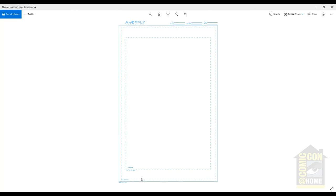Okay, so you'll see bleed. And people don't know what that is. Trim is actually, if you cut the sheet paper from the printing press, those are the edges of the paper that you see when you buy the comic. That's where it stops. And then there's an area called live area. Live area is within the trim, and it's almost like a safety box. It's because, especially in older printing presses, things would move around, and that's why there's a bleed at all.